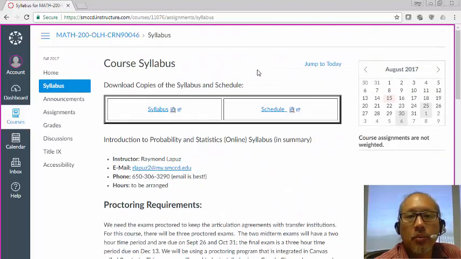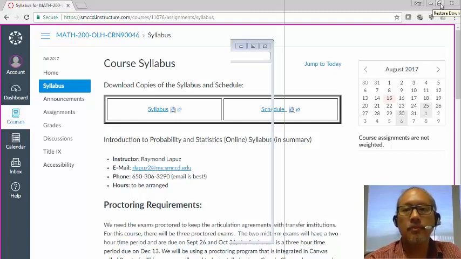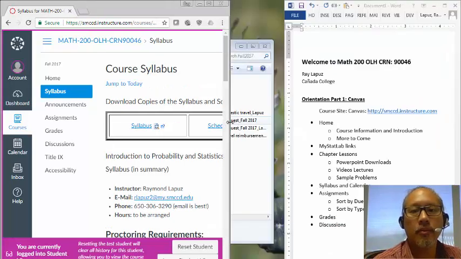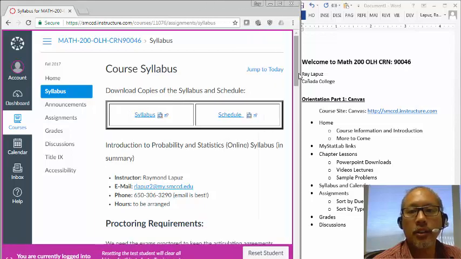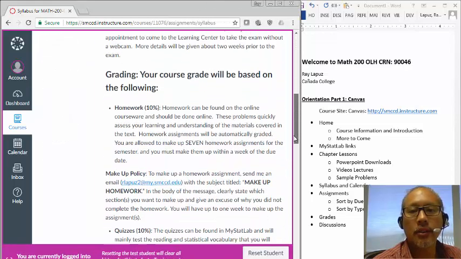If your browser is expanded to a large enough size, we have a calendar off to the right. If your browser is not expanded to that size, then you won't see the calendar on the right.